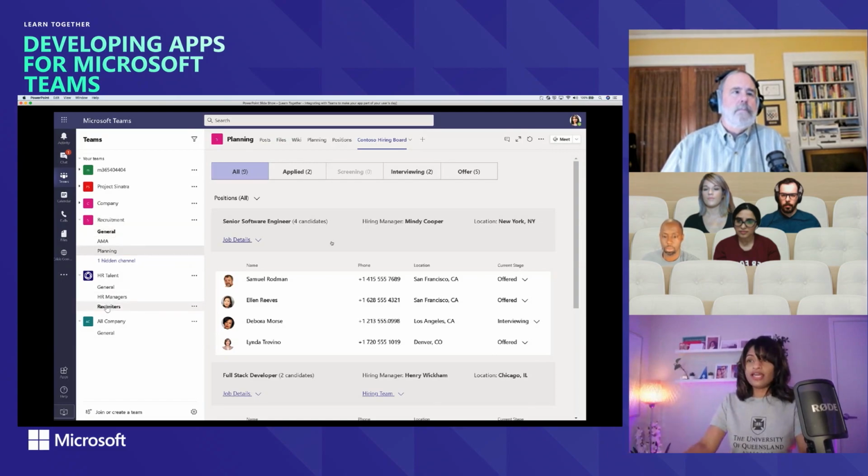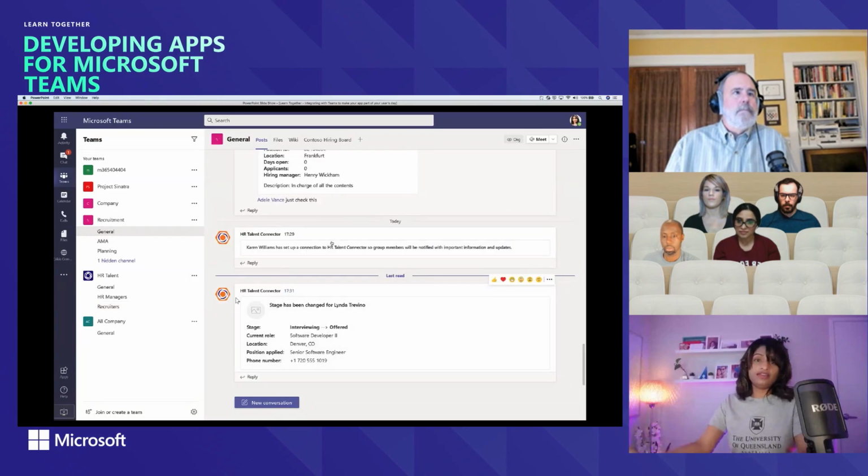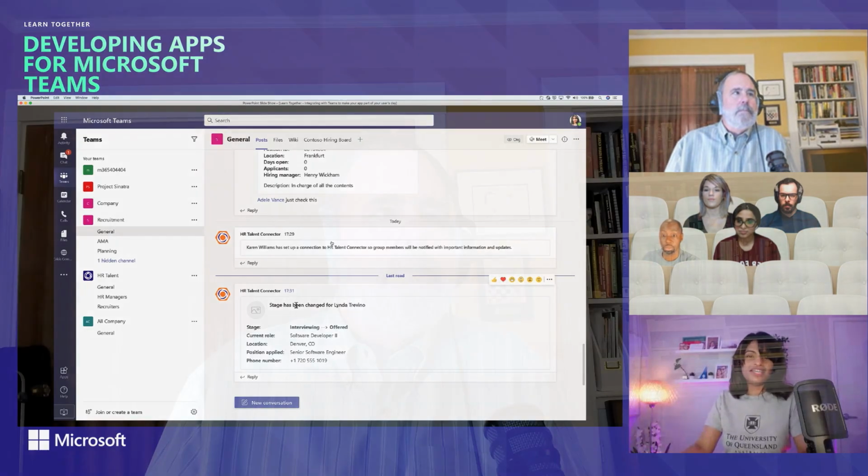So it's pretty useful, and you can see here the connector not only gives a notification, but it also provides all the information that the teammates need in order to understand what kind of change happened and the candidate information, etc. So I find it pretty useful, and I'm always excited about talking about connectors.